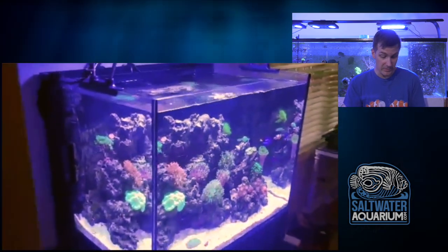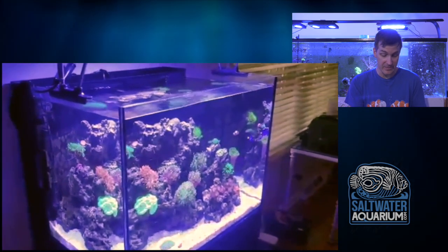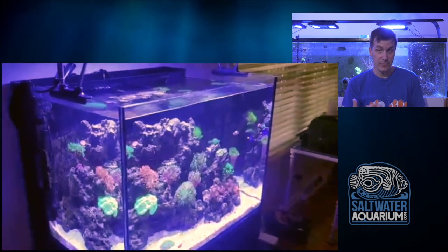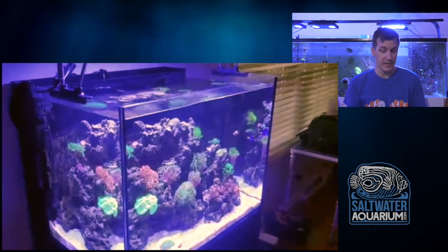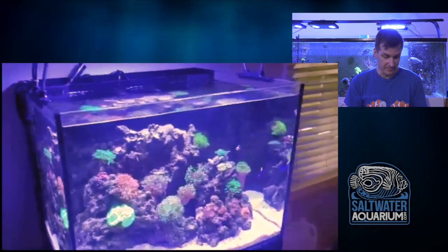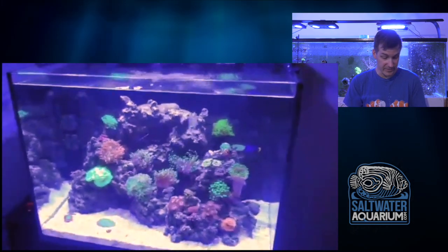Given that this is a mixed reef tank, given that it looks like it's having a fair amount of success, I would put another gyre on the other side, if you're going to stick with the gyres. That way you can create alternating flow patterns as opposed to it just coming around one direction. That tank is definitely off to a good start though.